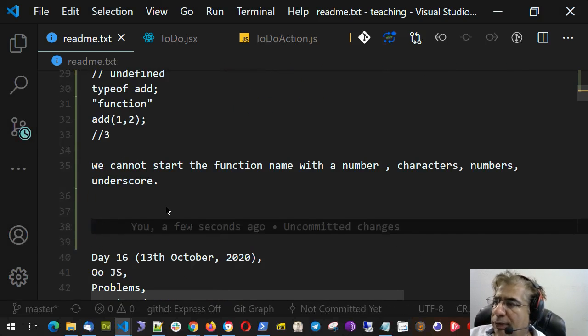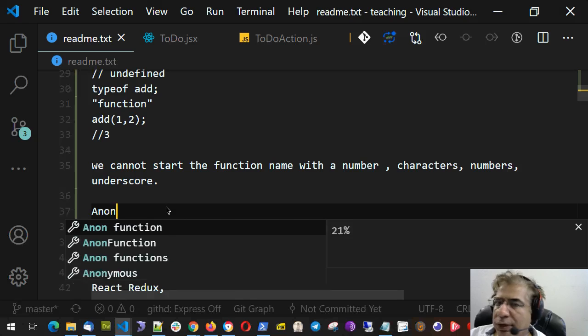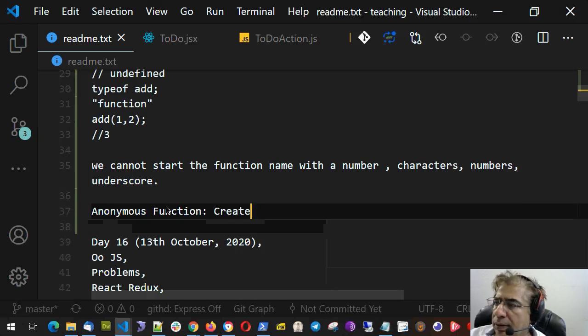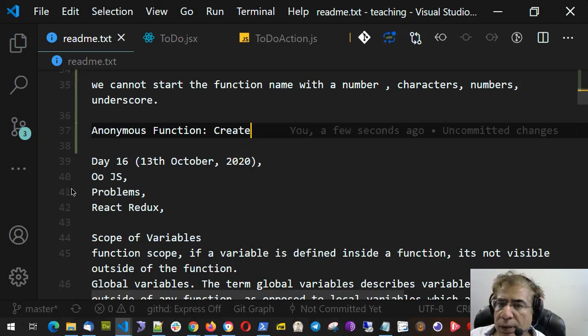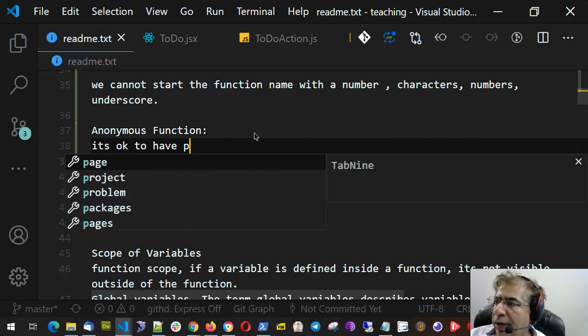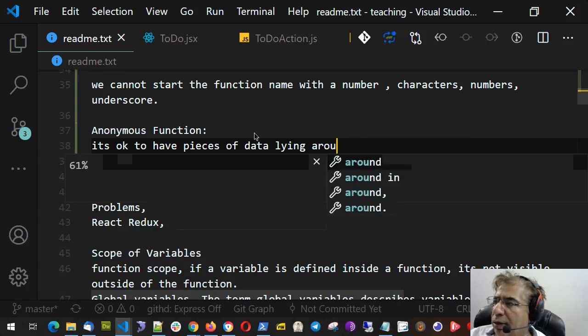Now, since we saw the function, let's see what an anonymous function is. So in JavaScript, it's okay to have pieces of data lying around your program.